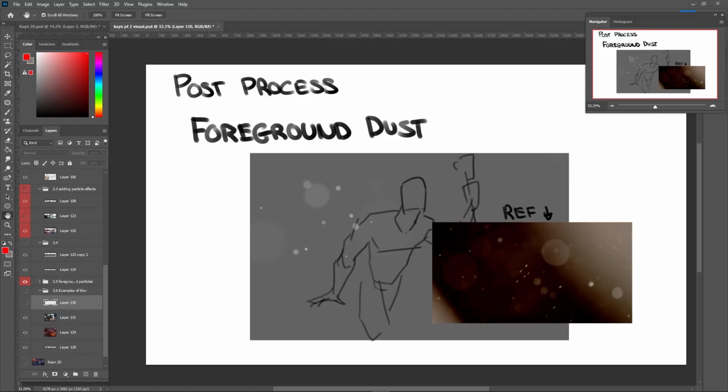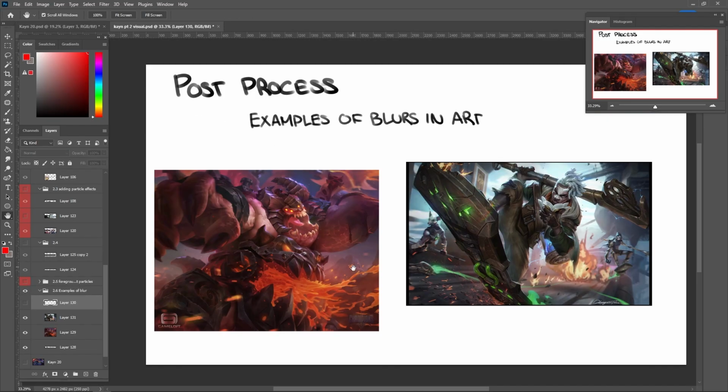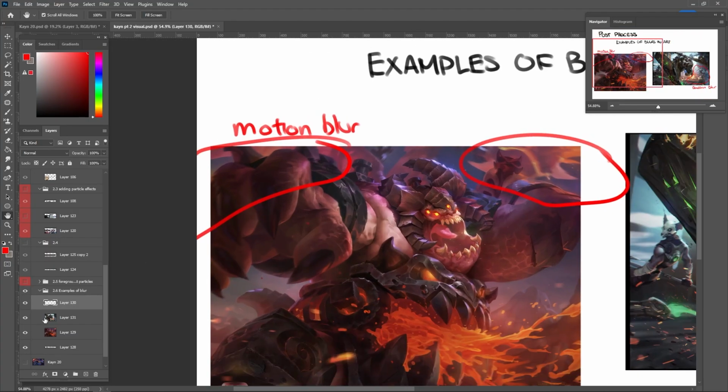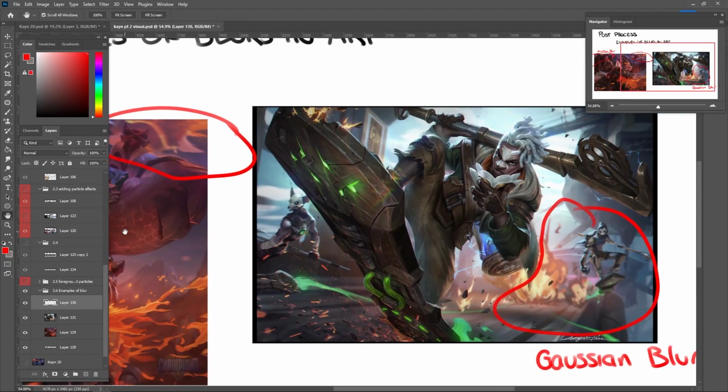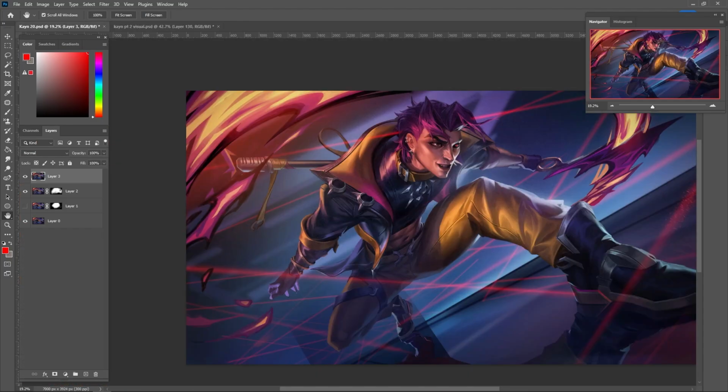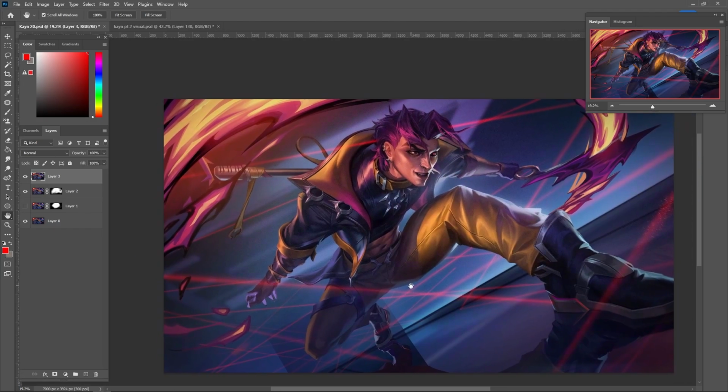And keep in mind, this is a super situational thing, but when it comes to dynamic illustrations, you can use motion blur, Gaussian blur, and radial blur depending on the motion, and it can bring a lot more impact to your image. Similar to the Camera Raw filter from earlier, we want to hit Ctrl-Shift-Alt-E to be able to mask out any areas we don't want the blur to affect later on.